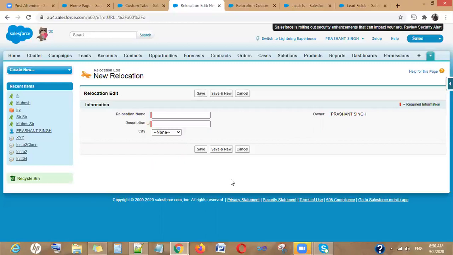Now the one more property especially for the pick list that Salesforce gives is the dependent pick list.